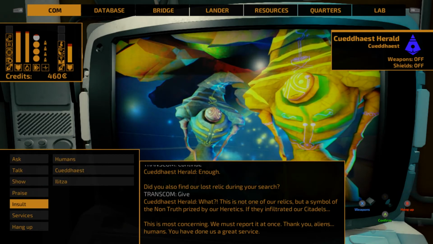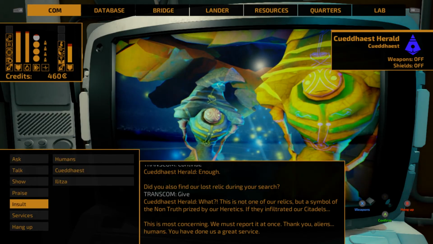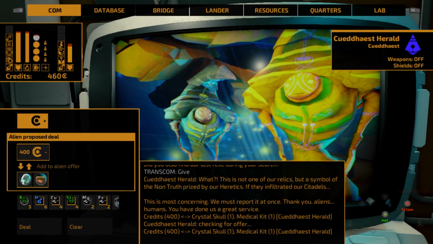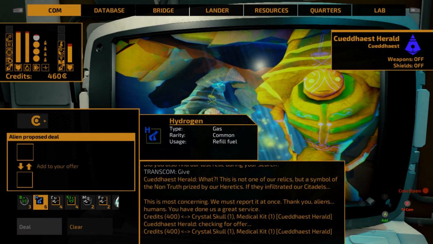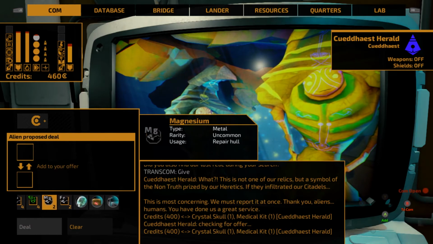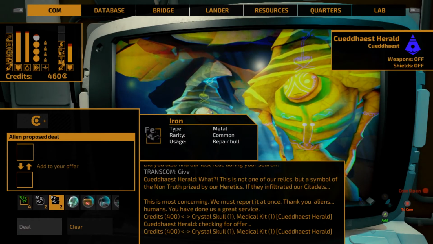Okay. Well. I'm just going to go ahead and trade with them. They want our silver skull and other things. I don't want to do that. I think instead we trade them our iron. I don't think we really need iron. We've got magnesium, it's more valuable. We need to clear out some of our space, in my opinion. So let's trade our iron.